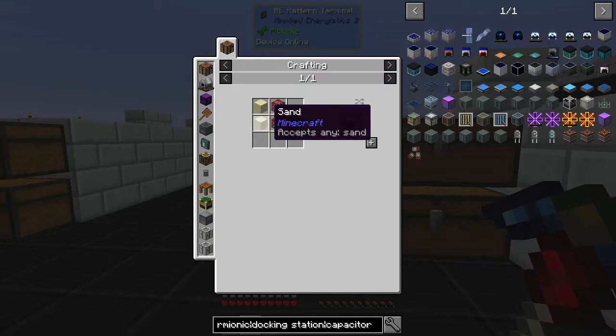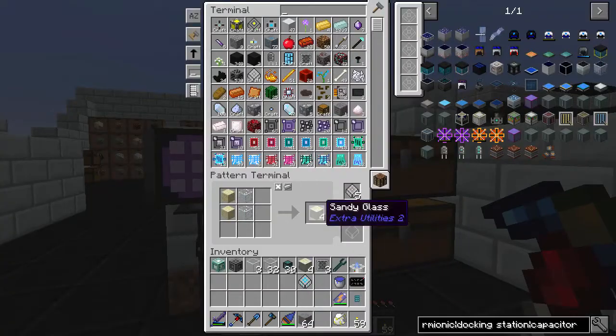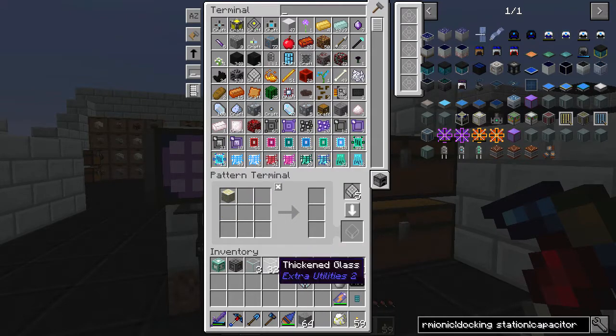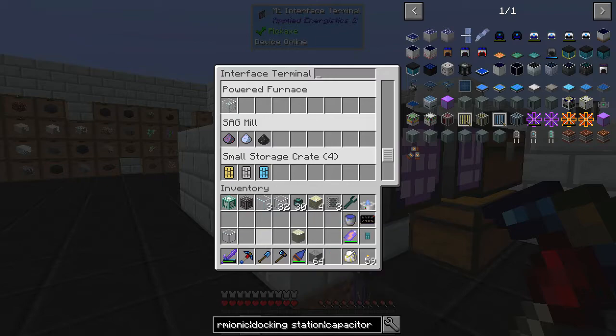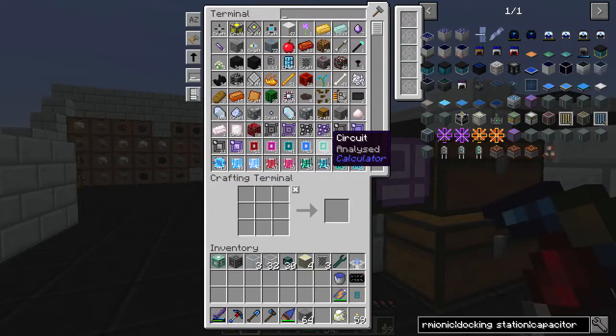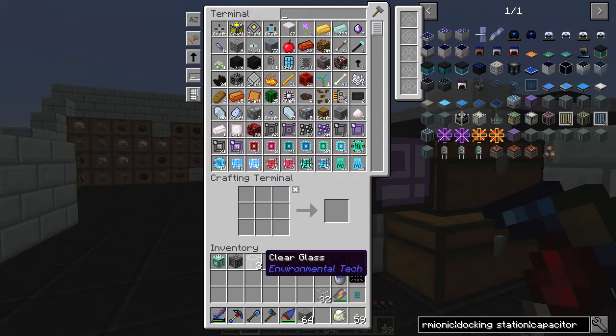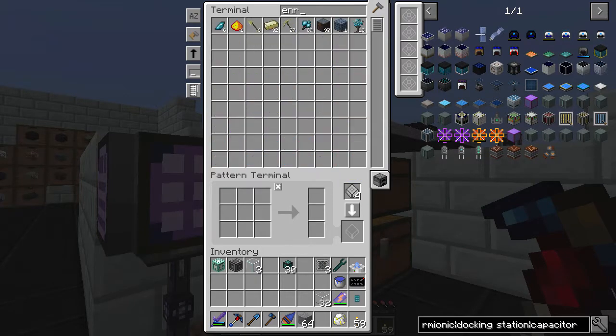So thickened glass is sandy glass. And then we just smelt that up. And one of these gives us a thickened glass. So that's a smelting recipe. We have a powered furnace down there. And that goes in there. Okay. So that's the thickened glass taken care of. The clear glass requires enriched sand smelted up. So enriched, so it's quartz, piece of quartz, and some sand. And then 1 to 1.